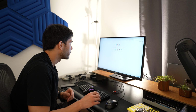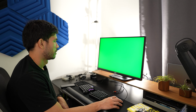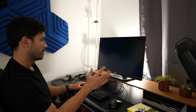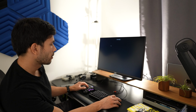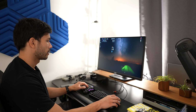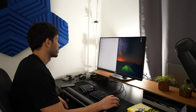So the first thing I'm gonna look for is dead pixels. Okay, I just don't see any dead pixels. So that's a great positive sign so far. Okay, here's the black, by the way. I have to say the backlight bleed, and this is at a pretty high brightness, is pretty damn controlled. I'm looking right in the middle. This is probably one of the better IPS panels I've seen. It is pretty darn good. Text is very sharp and clear, just as I would expect for a 27-inch display.